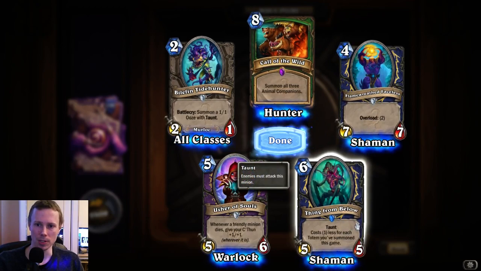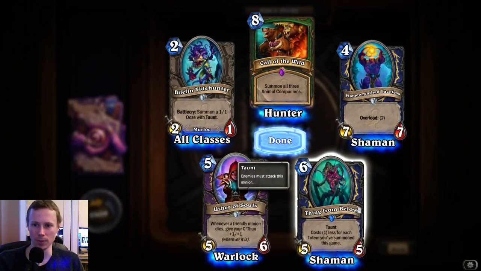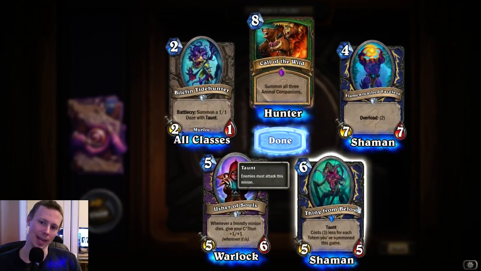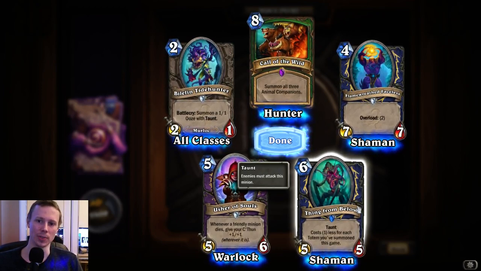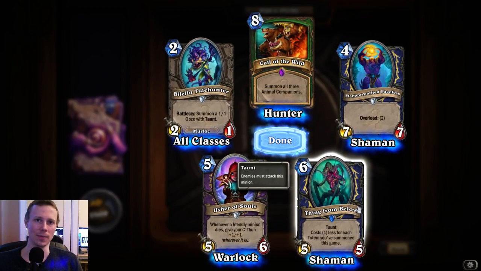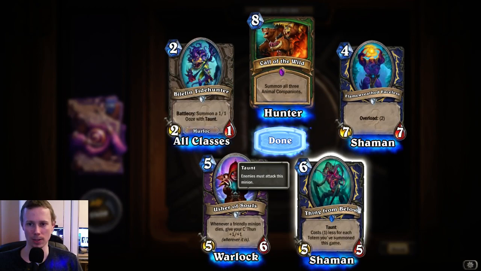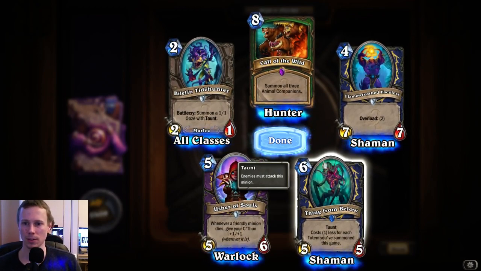Okay, Shaman card, 6 mana, 5/5, Thing from Below, Taunt, costs 1 less for each totem you summoned this game. But does that only count if it's already in your hand? Or if you draw that on turn 6 and you've played 4 totems beforehand, would that then cost 2 mana? That's what I'm curious about. If that's the case, that's really good.